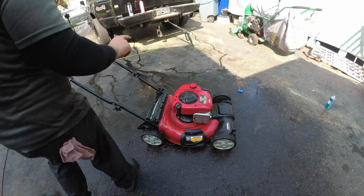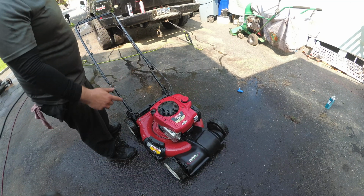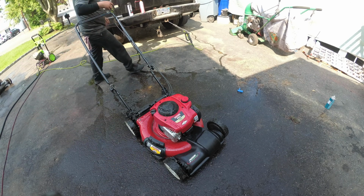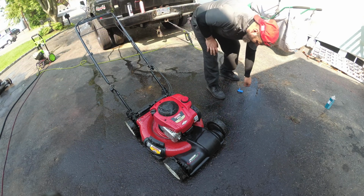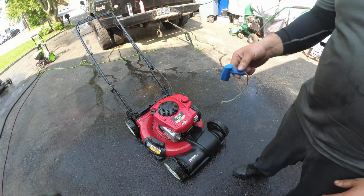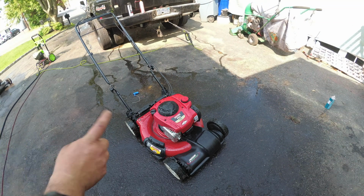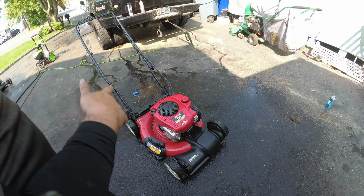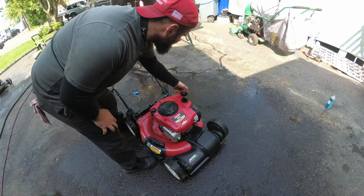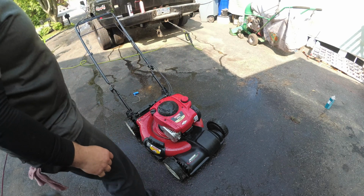Today we have a Craftsman Gold Briggs & Stratton engine, the one with the plastic carburetor. Bought this in non-running condition for $20. Here's the broken recoil, and the guy said it broke last year and he never bothered with it. So I guarantee you, because this is full of gas, we're going to have to clean the carburetor too.